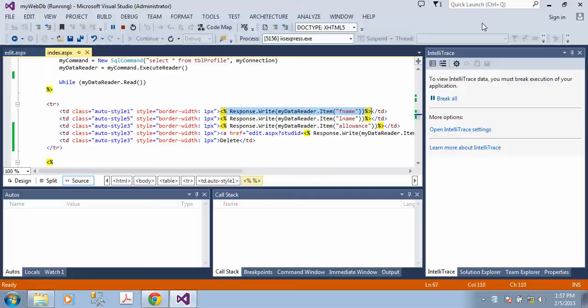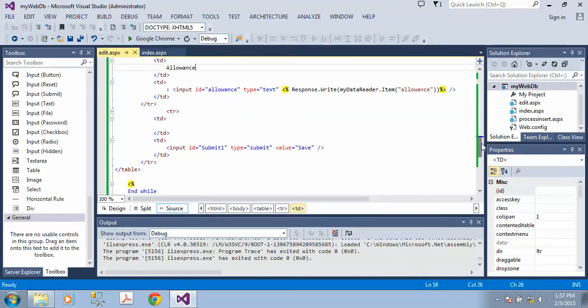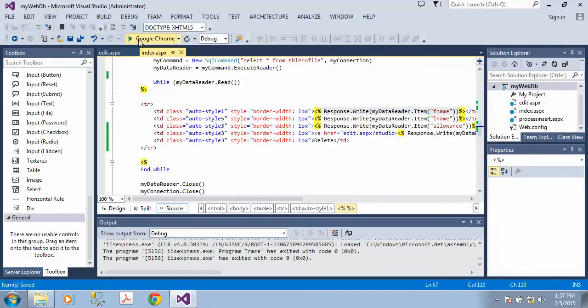Click edit. For example, Alendanao. We're not able to retrieve allowance. Let's check the code. Oh yeah, value, value equals.